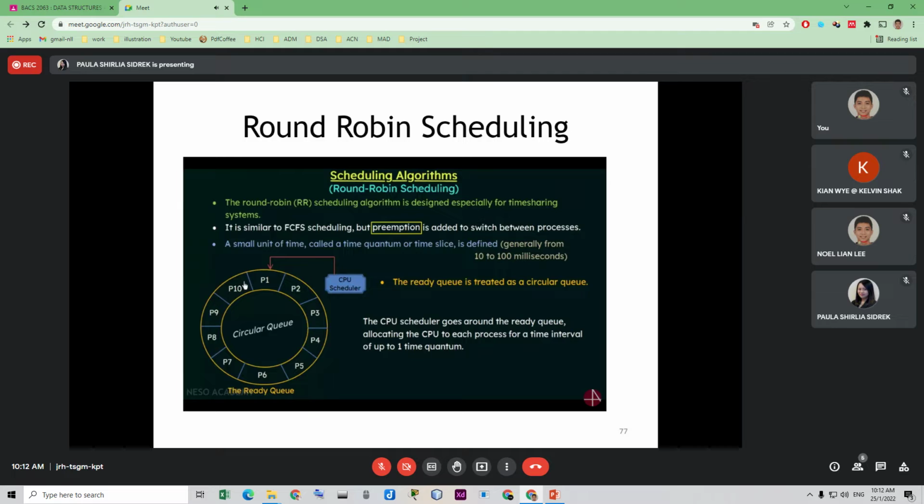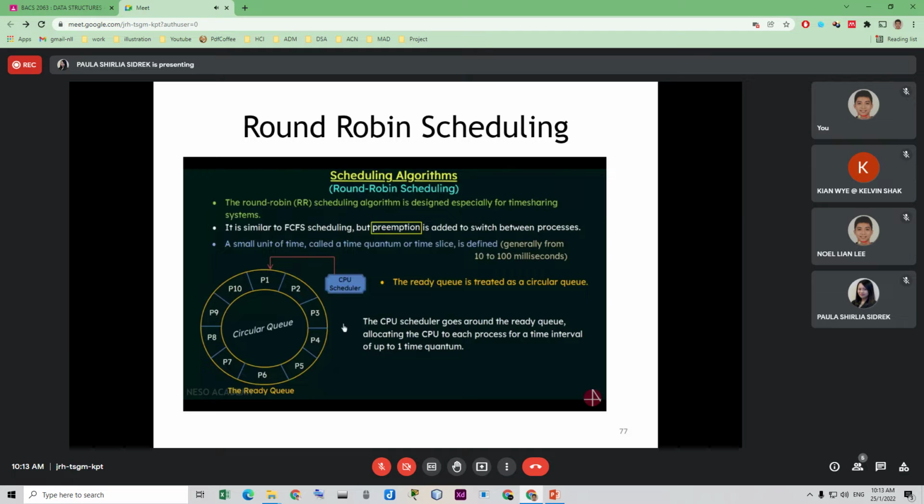When it reaches the end of the queue, it will again come and check if P1 has completed its execution or not. If P1 has completed its execution, then P1 does not have to get the CPU again. But if P1 did not complete its execution in the first quantum of time that it has received, then the CPU will again be given to P1 and it will again be allowed to execute for one quantum of time, which is 5 milliseconds in this example. And then it will go on like that for the other processes as well. So that is what happens in round robin scheduling.